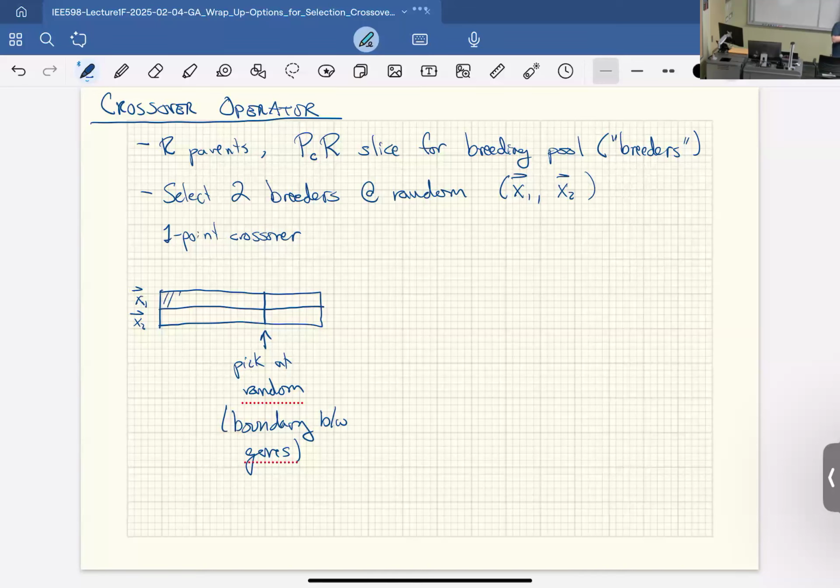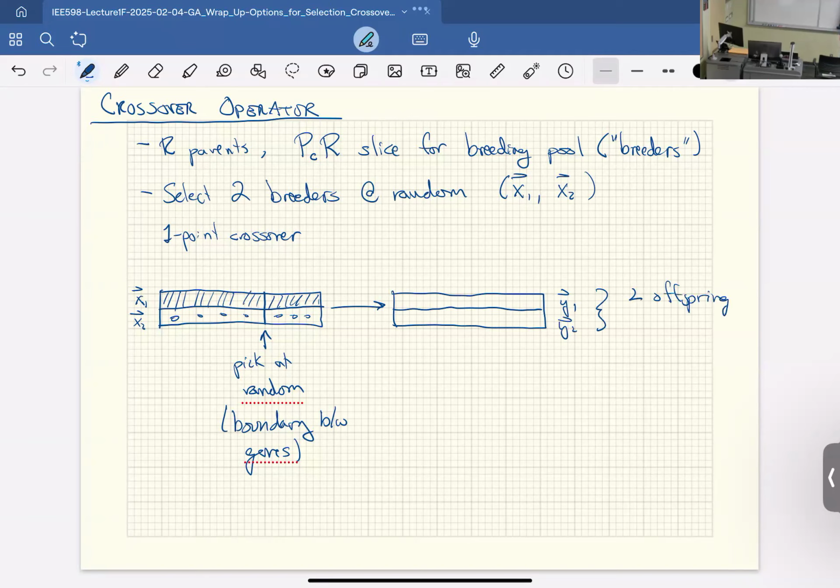And then this individual, I'll just hatch as all of their alleles, and this individual, I'll put little dots. And then we're going to create 2 offspring, which I'll call Y1 and Y2. So these are our two offspring. And they're going to match. So this is also the same spot. They're going to match their parents on the left, and they are going to swap their parents on the right.